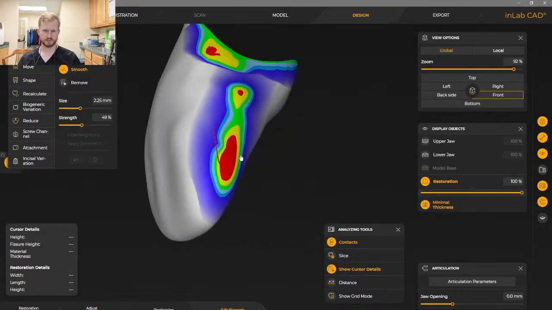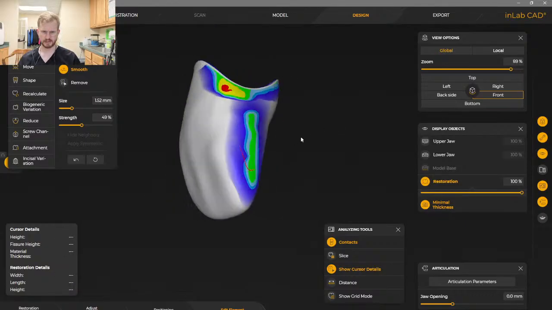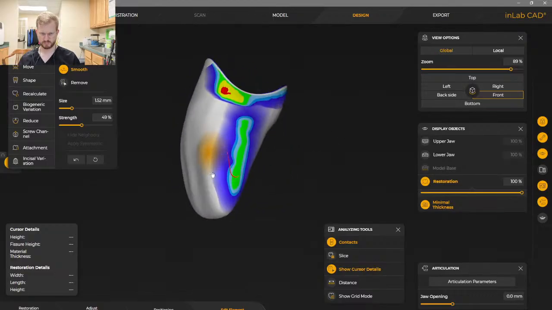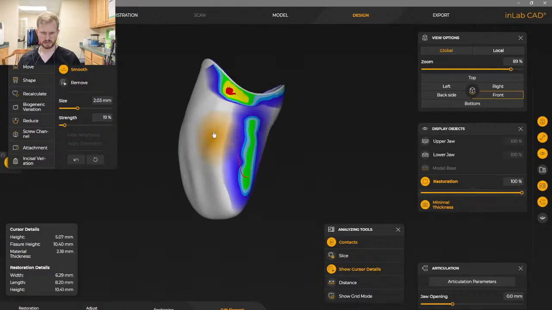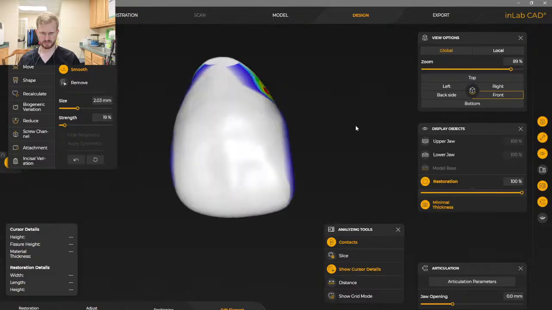Come back with form smooth. No yellow, no red. Long, broad green contact. That's what we want. Turn the strength down. Just want to slightly soften that edge at that line angle. Okay, that looks better.